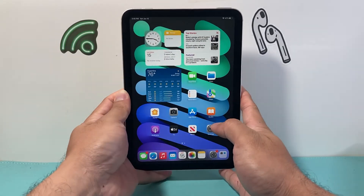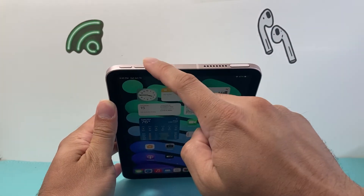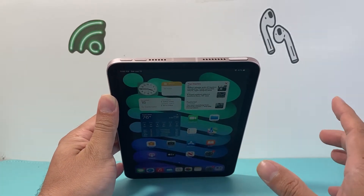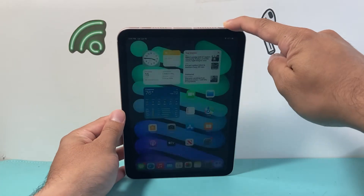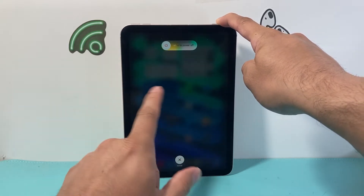In order to unfreeze an iPad with all screen, the first thing you're going to locate is the volume up and volume down button. The volume up and down button might be on the top or on the side. You need to press and release the volume up, press and release the volume down, and then hold on to the lock or the touch ID button until you see this screen.